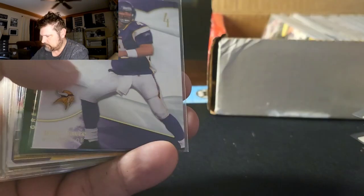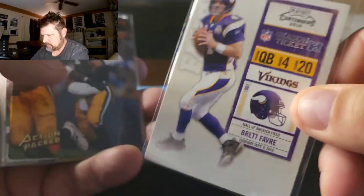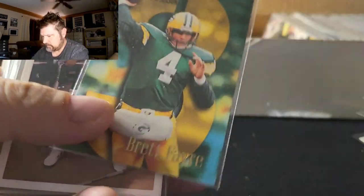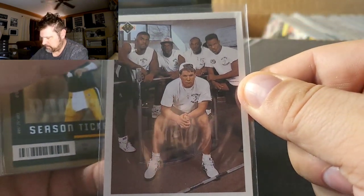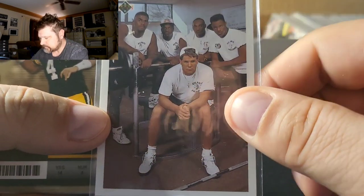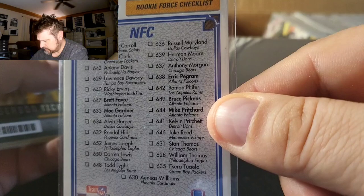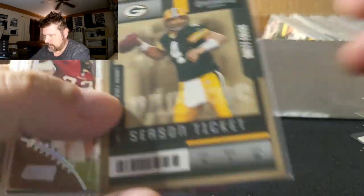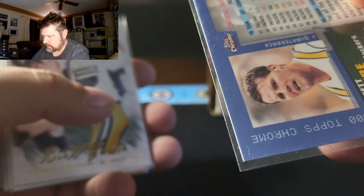Here's some early Elite, Ovation — I always liked Ovation with the texture on the card of the football. Top Stars — I don't see a lot of those; I believe this is the silver parallel, there are two different versions. Here's another one of those Quarterback Clubs. This is the Adrenaline — which was like a trading card game. This is from 2010 in the Vikings uniform, so nice to add a few of those to the store. There's another Action Pack, 2010 Contenders, here's one of those Fantasy ones. Adding gear in the Jets. Here's our first rookie card — there is at least one!